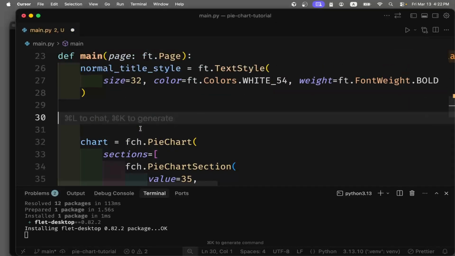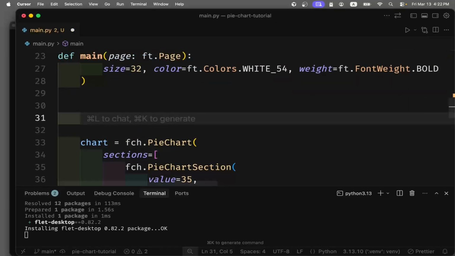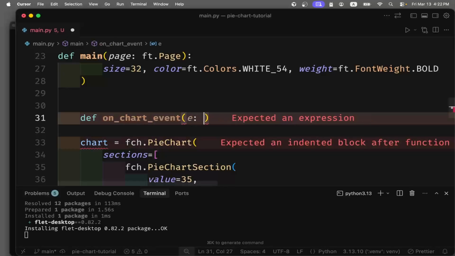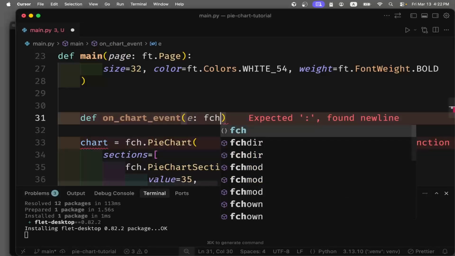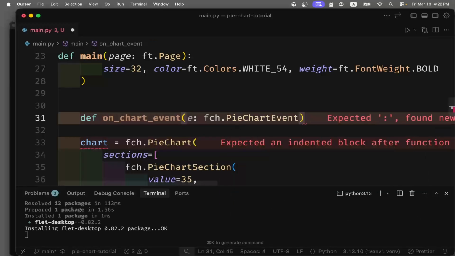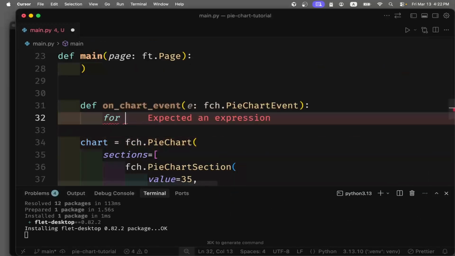Above the chart, put def on chart event. You'll receive event e of type Flet Charts dot pie chart event, and we'll shuffle through the different sections.